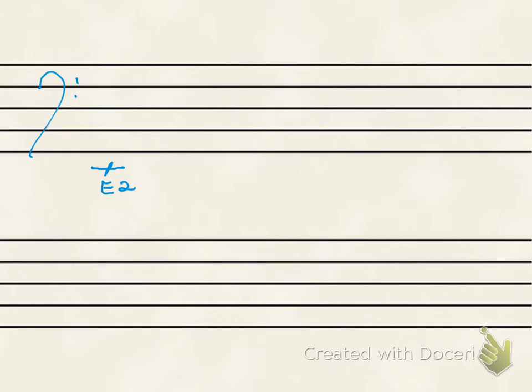And then, of course, you already know this is F2, which would make this G2, A2, B2, and of course, remember when we get to C, the octave number changes, so we have C3, D3, E3, F3, okay? And you can continue with the alphabet names. So we just go ahead and write D3, E3, and F3.